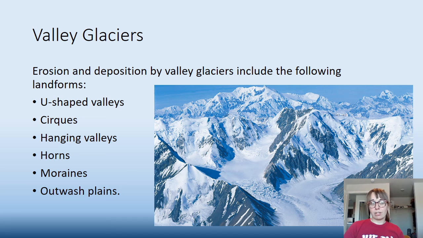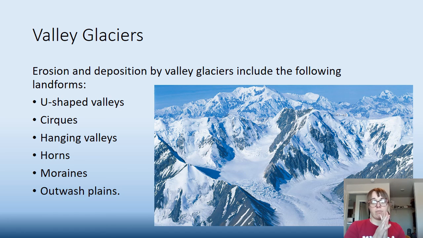The second classification are valley glaciers. So we have continental glaciers as one type, and the other type are valley glaciers. These are created in mountain regions where we have glacial ice in the tops of mountains where it's cold enough, with a high enough altitude to maintain ice all year round. We get lots of cool features formed from valley glaciers, but the most important feature is something called a U-shaped valley. Rivers make V-shaped valleys, and when a glacier comes through a valley, it actually carves it into a U-shaped valley through this erosion process.